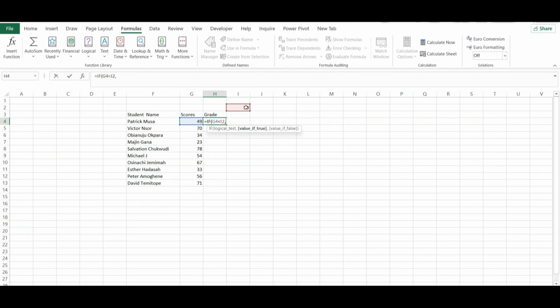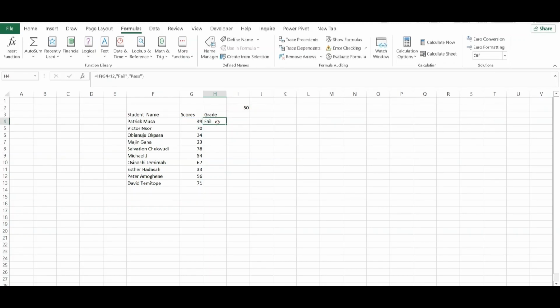When you put your comma, you say it should be fail, and then it should be pass. Then you close it and enter.